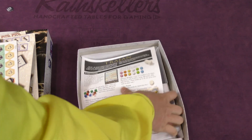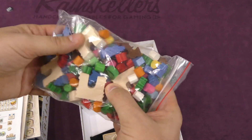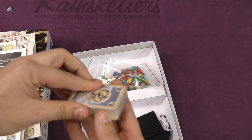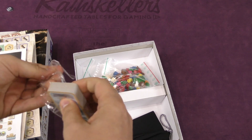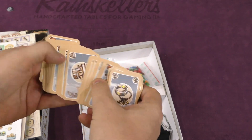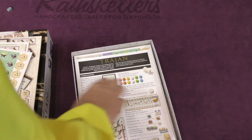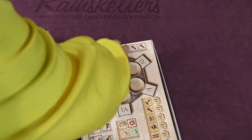The rules. A bunch of wooden pieces of various colors, including these nice arch pieces. A bag, and then a small set of cards. I'm sitting here wondering why didn't they upgrade it, but I'm not sure it really could have used upgrading in too many areas, because these pieces seem fine for what the game is. The game is a point salad style game. I've enjoyed it in the past, so there you go.